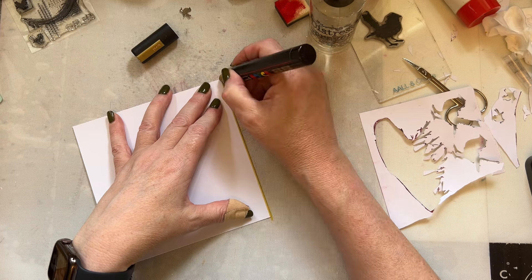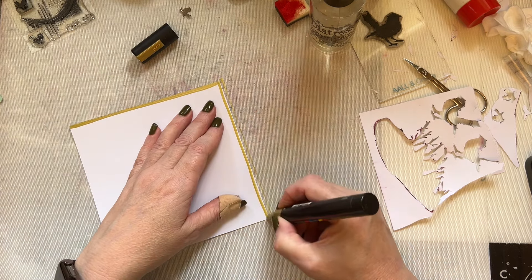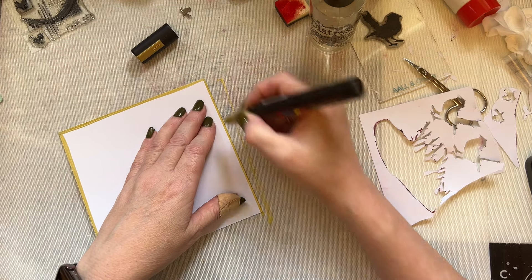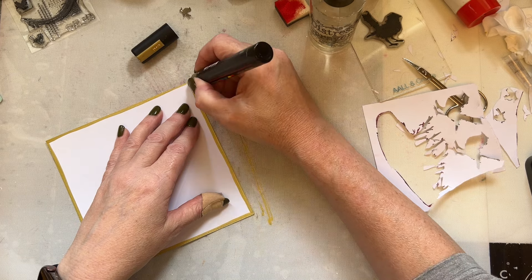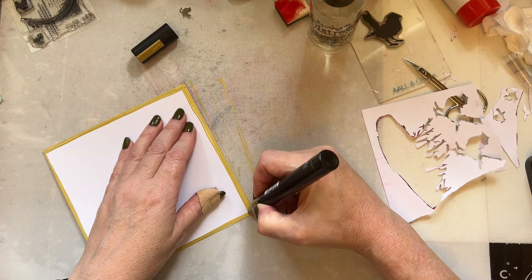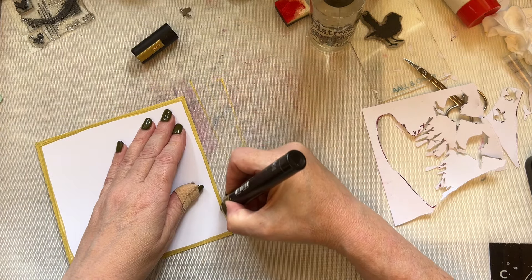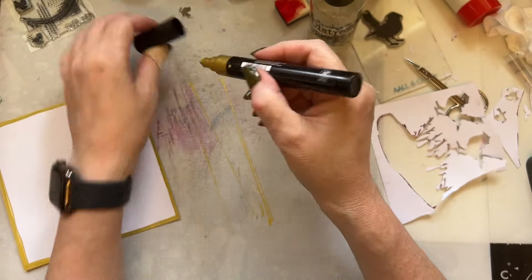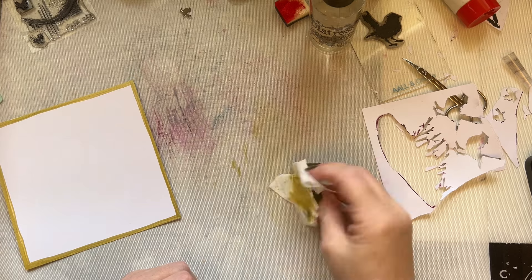Let's use the five and three quarter inch piece and create our own mat and layer with the gold. You don't even have to be perfect - you're creating your own mat and layer. You don't need a straight line - just make sure you get the edge of the card, you can literally just color that in. We're creating our own mat and layer. Obviously if you've got gold card then wonderful, you can use that. I don't tend to buy card apart from white card, so I'm making my own mat and layer.